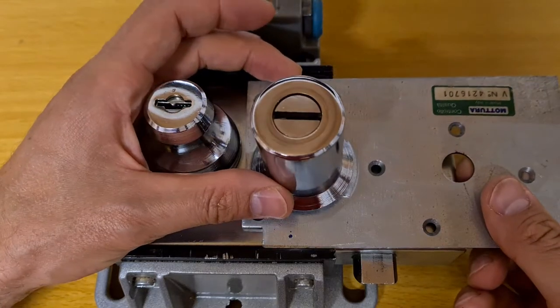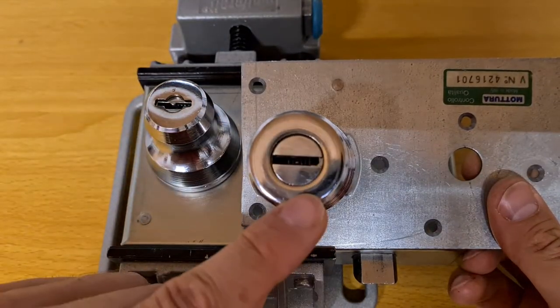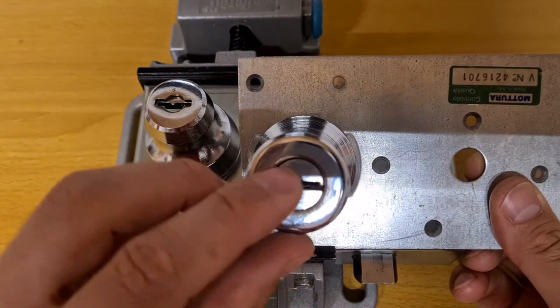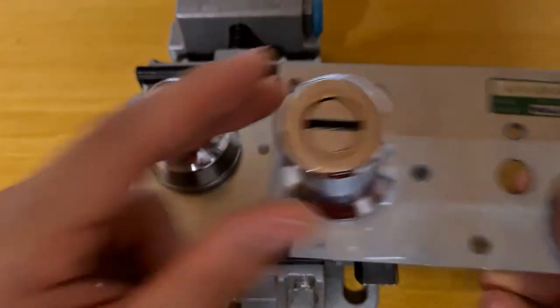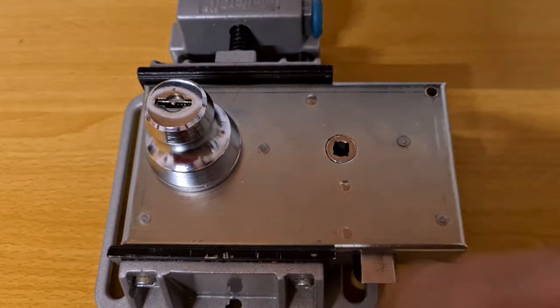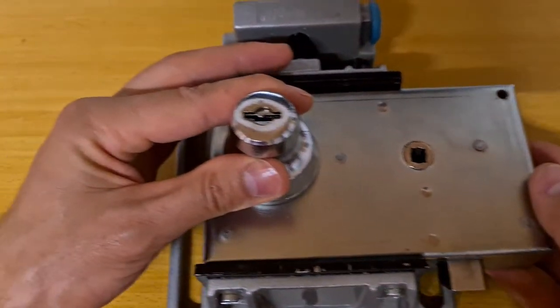And here I'm just going to pick this interior cylinder. The exterior one is the same, just has this massive shroud making the tensioning quite a bit harder, so I just don't have a tension tool. Otherwise they are the same internally, so I will go for that one now.